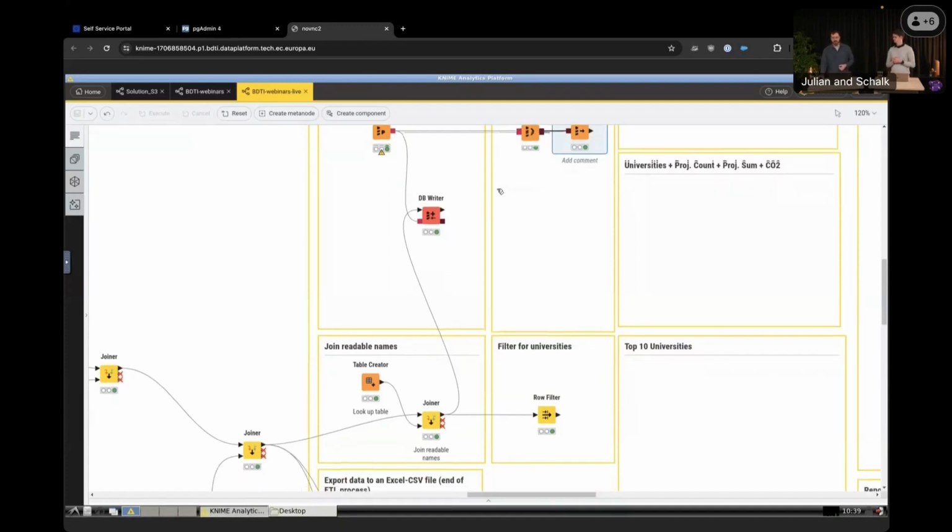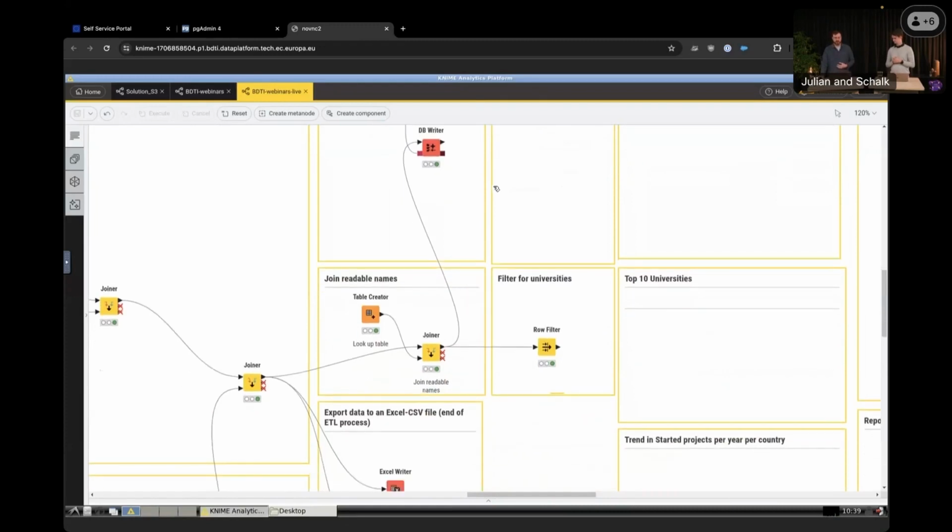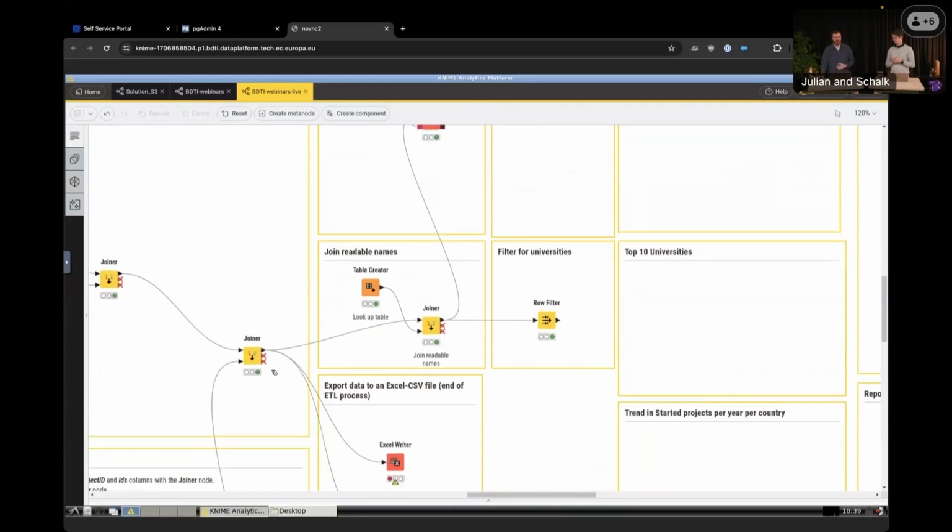However, in our case, we can also simply continue with working with the workflow that we have built. So we know we had our joiner here where we have combined all of our data sets. And I've also added one little step here as well to make the final visualization a little bit more readable and appealing. And when we remind ourselves again what we are trying to achieve, we know that we are mostly interested in universities. So we're not interested in organizations from the private sector, for example.